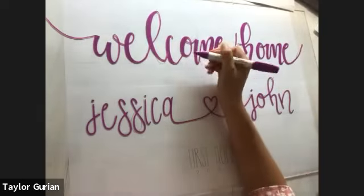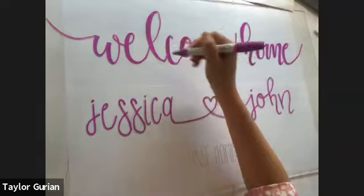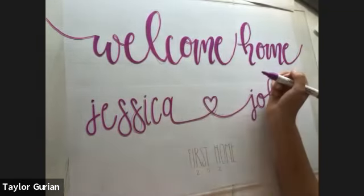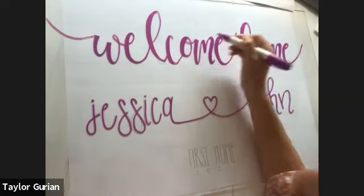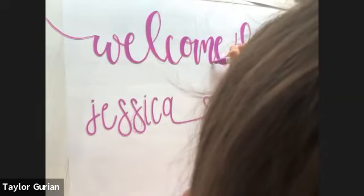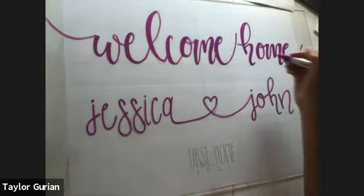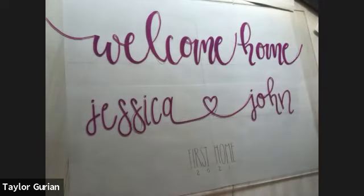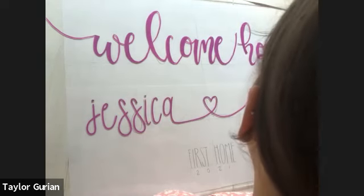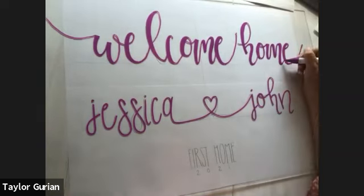This just enhances and ensures that it looks like it was one smooth write out rather than a choppier one. I already connected my O to my M. I'm going to connect my M to my E here, and follow the same path that you were creating beforehand. Again, that's going to make it look a little bit smoother. Mine was angled up a little bit, so I'm going to make sure to connect it with that same angle.